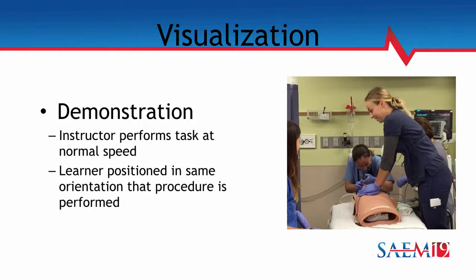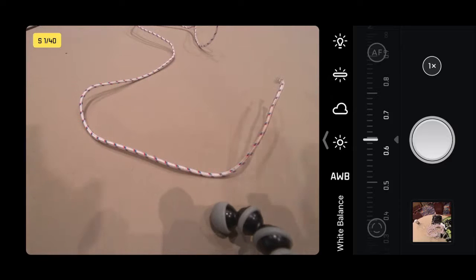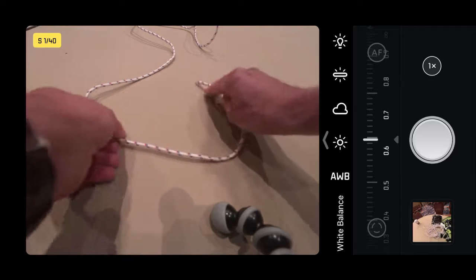So in order to do that, he's going to demonstrate tying a bowline knot. So this will be, again, proper orientation. All right, and through our demonstration, this is simply a visual demonstration.